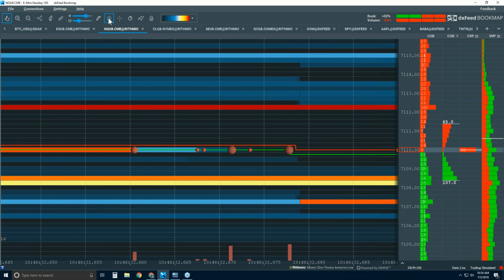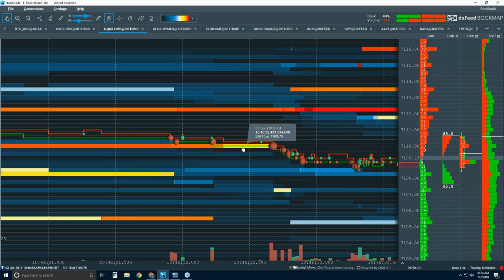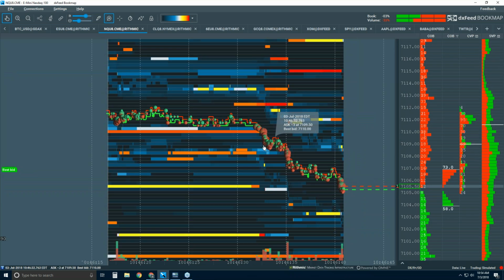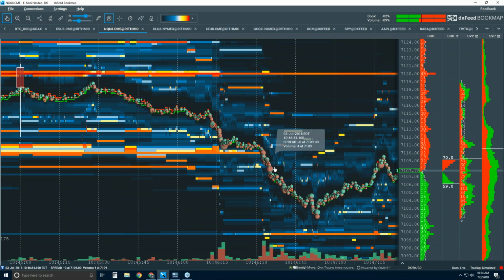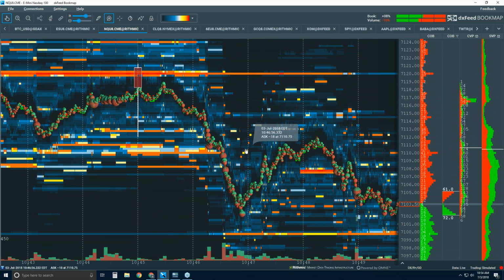Okay, so let's just go through it. So we see that there are 30 contracts here on the best bid, and what traded? 30. Okay, so we know that these traders got what they wanted here. Okay, they are now long. All right, and it traded through them. There was more selling pressure. Okay, you can see how I'm alluding to all sorts of different things of why we return back up here. Okay, and then why we start to go back down.